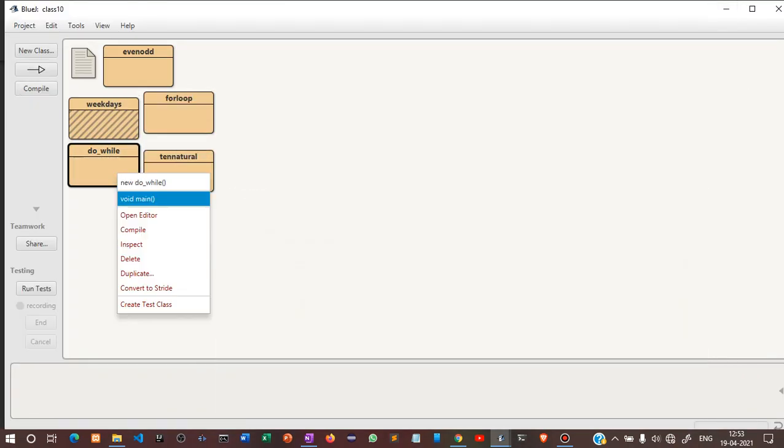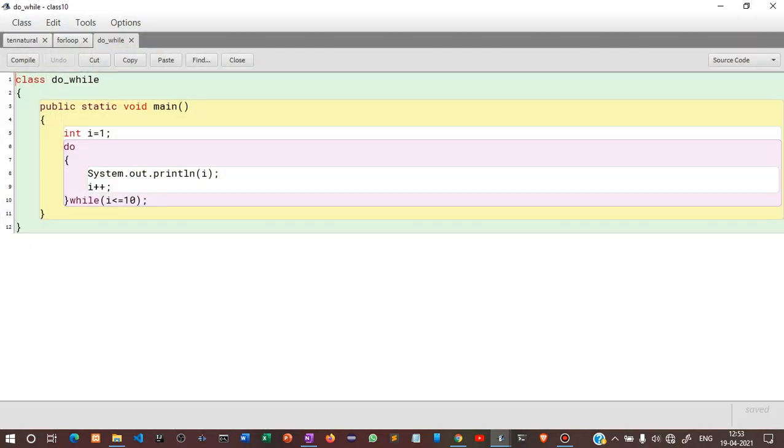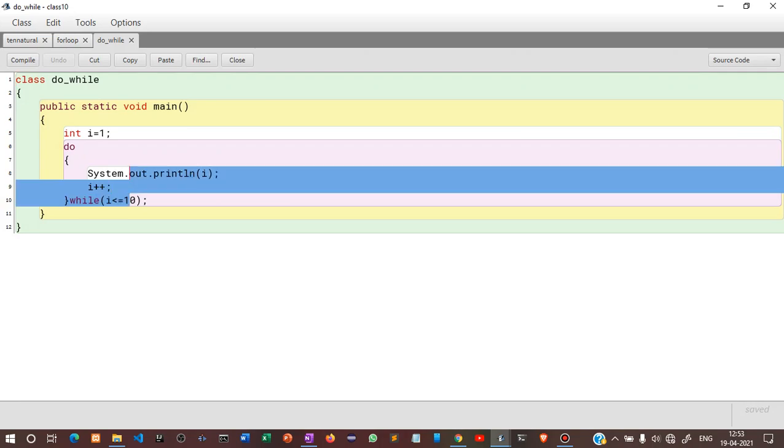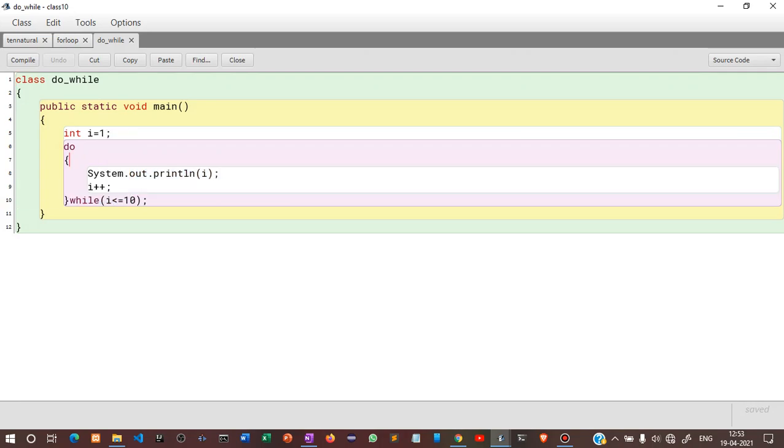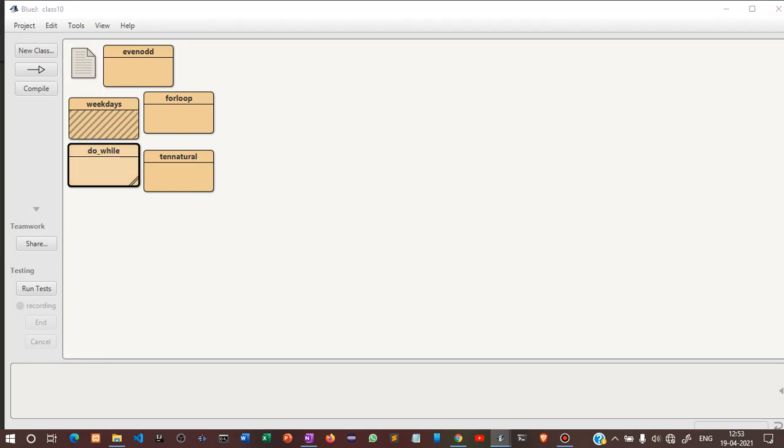And for the do while loop, what I told you is that it does the same, but what I showed in the working is that it works fine even when the condition is false. Here it is working fine because the condition value is less than the initializer. Now if I do it the wrong way, since it is an exit control loop, even if the initializer is wrong and doesn't match the condition, where it is bound to become false, it still executes at least once. Let me compile it and show you the answer. Okay, 12 has been printed, but the rest has not been printed because it is null and void.